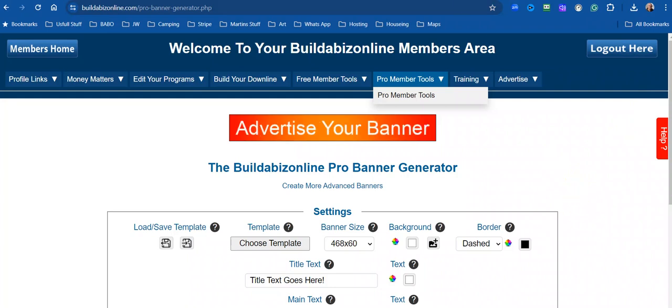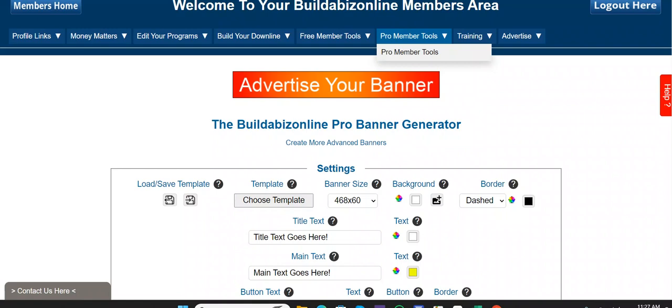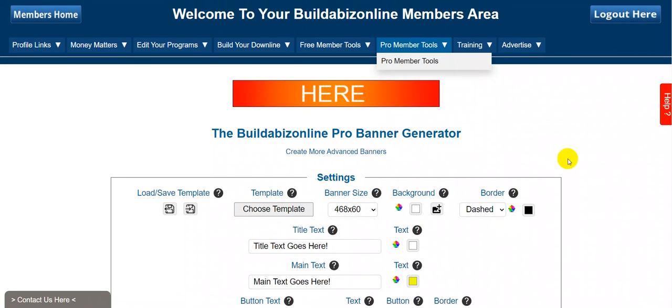We need free members to come and try the tools, which you can do. You can try our pro tools for a full 15 days for $1. And you will see that offer as you log in to your members area.